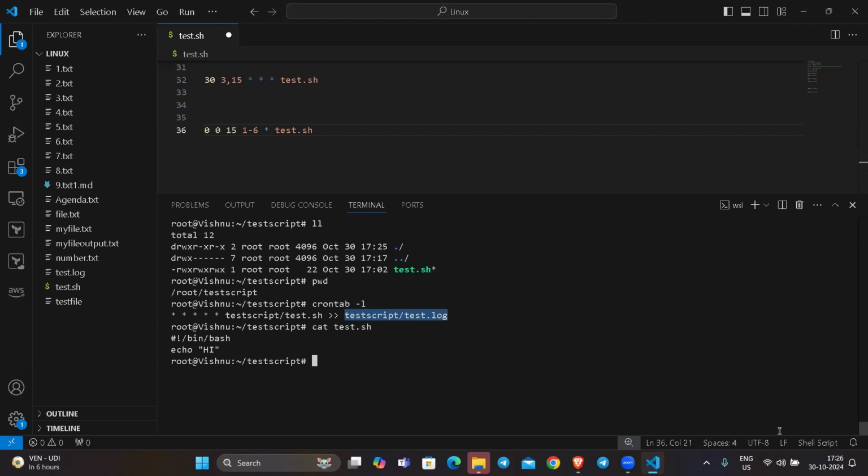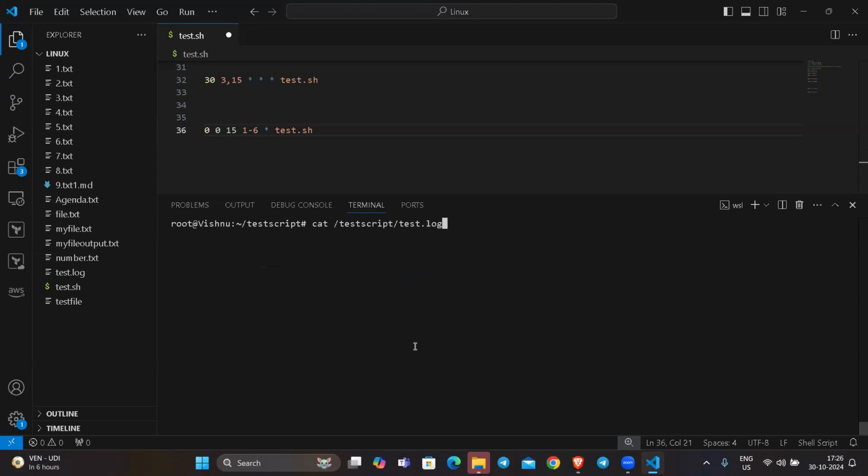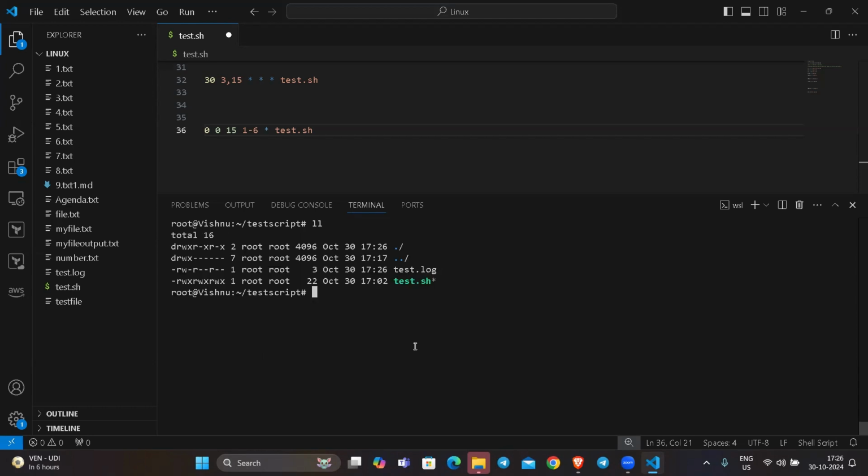Minutes have passed, so let's see the logs. We need to go to that location. pwd. Yeah, we are in that location. ll. Yeah, the test.sh and test.log files got created. Then cat test.log. You can see hi. Two minutes have passed.